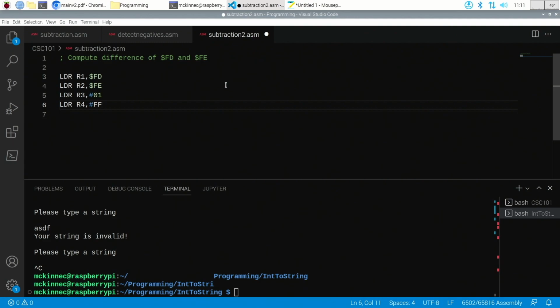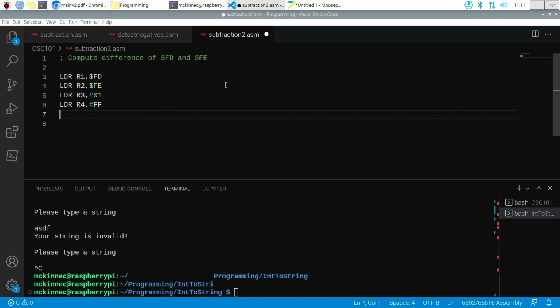Yeah, good. Okay, so quick question. What's the difference between the hashtags and the dollar signs? Right, the number is a number, that specific number. The dollar sign is referring to a mailbox. So not the specific number FD, but the mailbox whose address is FD. Okay, make sense? Okay, so we've got all 4 numbers loaded that we need to process. The 2 input numbers, and these are the 2 auxiliary pieces, that's all ones, and the number 1, okay?